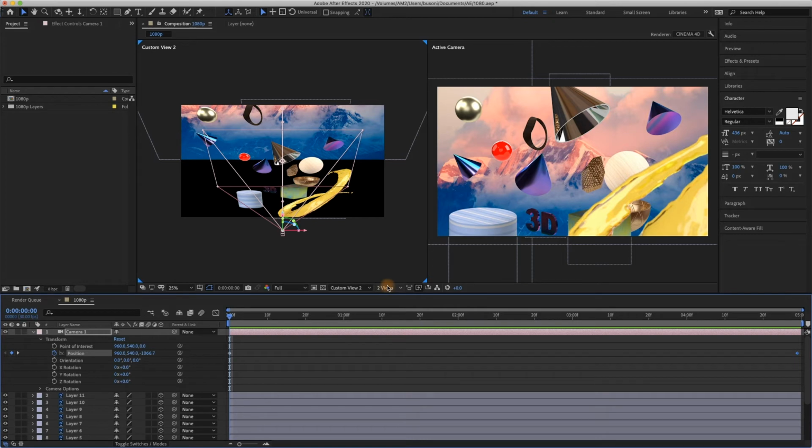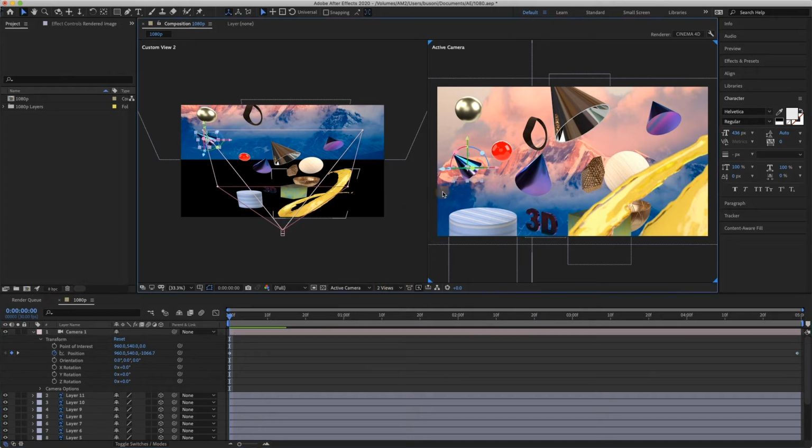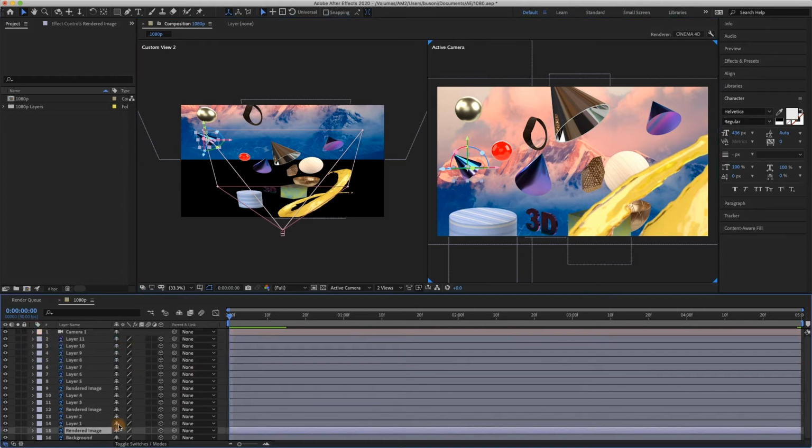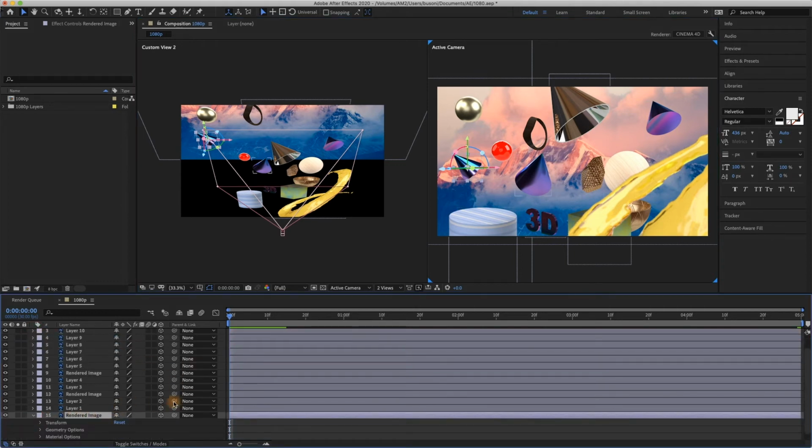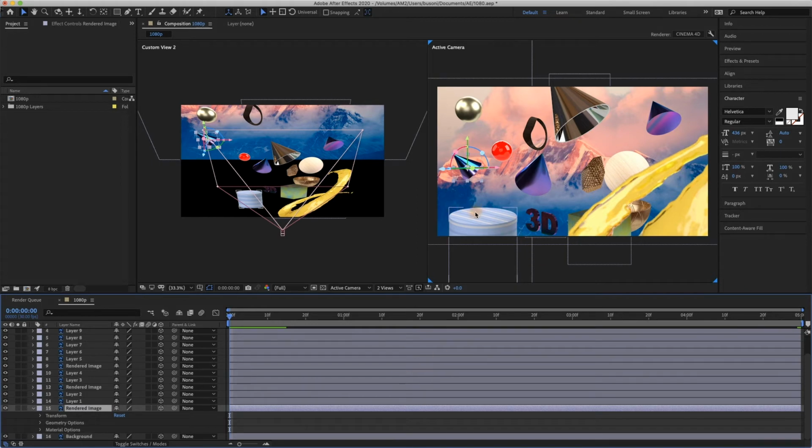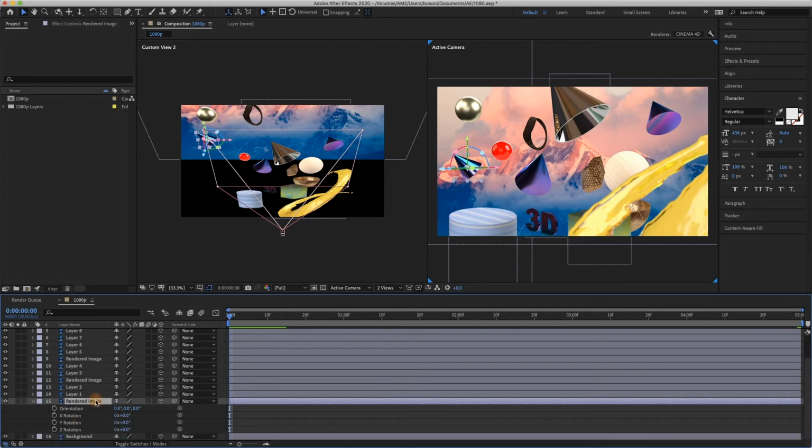For example, let's do a very quick selection. We select this one, and this is probably the layer, and what we're going to do is key the rotation. What you can do is press Option R on a Windows computer, but you can also just press R. Select this layer, hit R, and you have the orientation here. Just key the orientation at this moment, and then move it to the end.